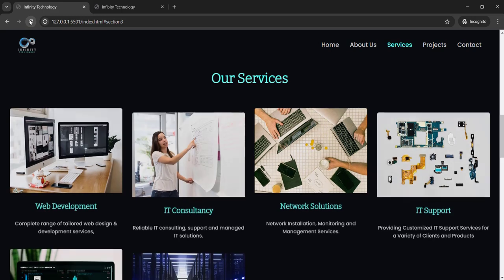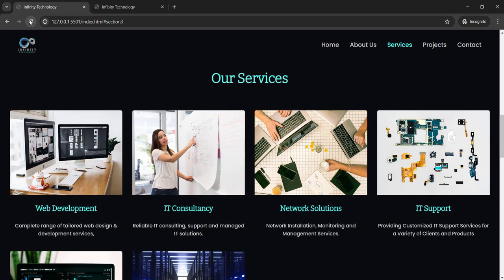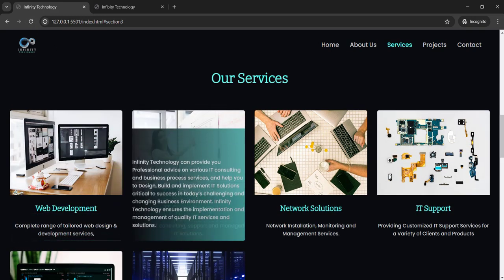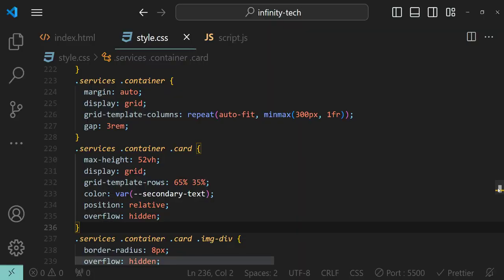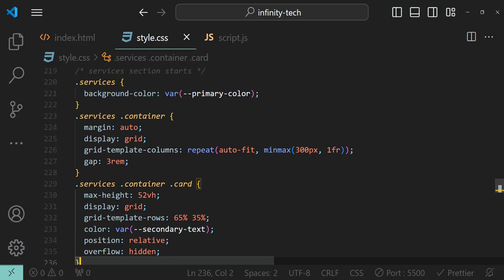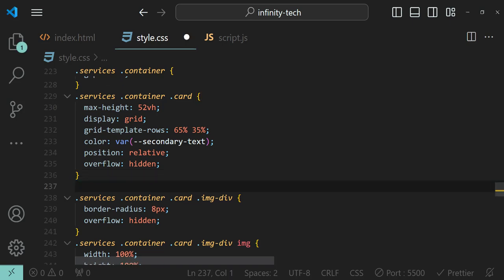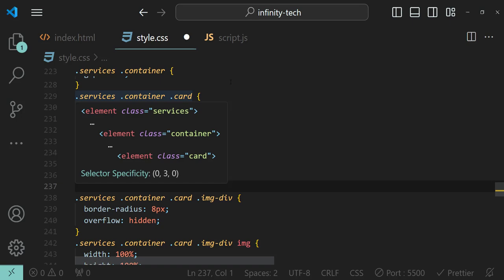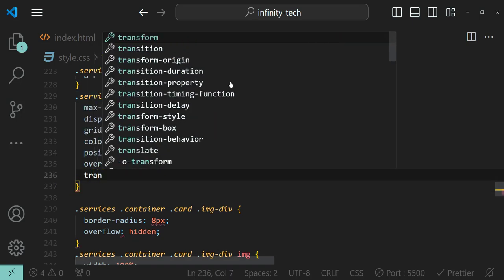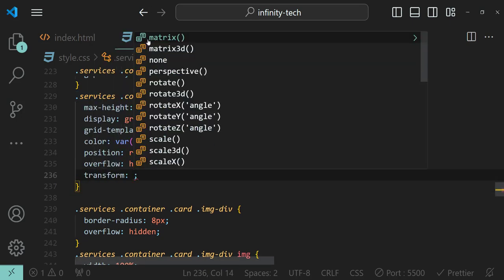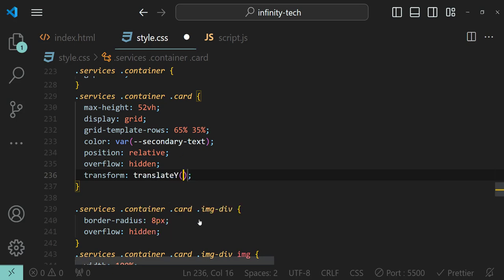So in the beginning, some cards fall down and sometimes are brought up. So to define these properties, we have to work with the card itself. But we have to work on even and odd cards. So what we are going to do is that, first of all, let's define the transform property for all the cards and translate them.